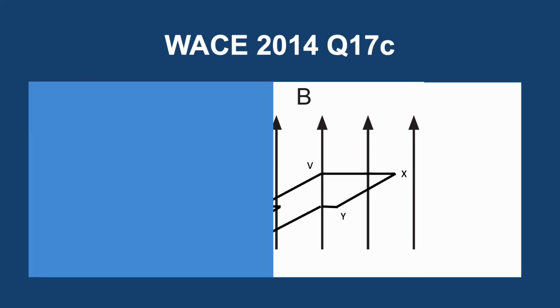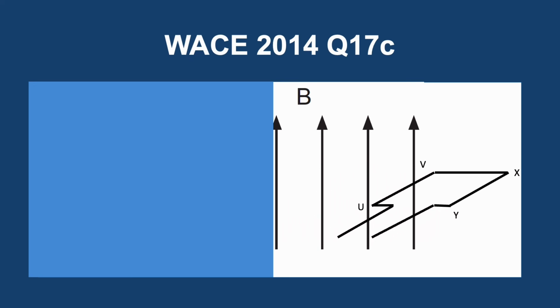When the coil finally leaves the magnetic field, it experiences another change in flux. It goes from having maximum flux up through the coil to having no flux at all. This change again sees an EMF induced across the coil, according to Faraday. The resulting EMF is in an orientation to oppose the change being experienced, according to Lenz. This time, the EMF tries to send current in the direction YXVU. If this were possible, this would result in a bolstering of the flux that is being withdrawn from the coil.